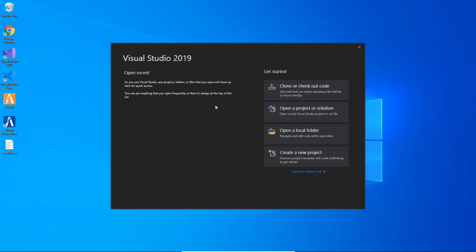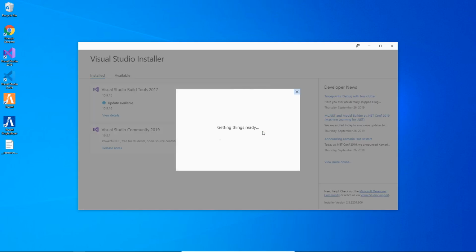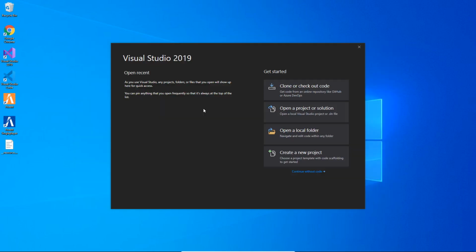Other than that, we just need to get started. I've gone ahead and installed Visual Studio. If you're installing it, the most important thing to remember is that you install the .NET Desktop Development Workload package. It'll ask you during install, or if you've already installed Visual Studio, you can open up Visual Studio Installer, and you can follow these steps that I'm doing right now and install it yourself. It's pretty straightforward.